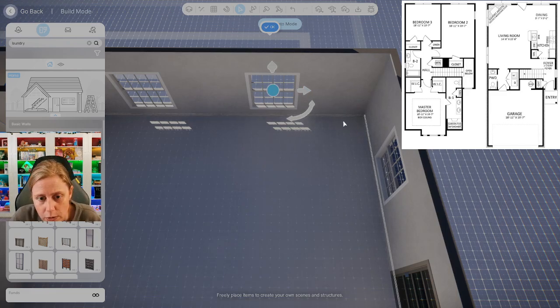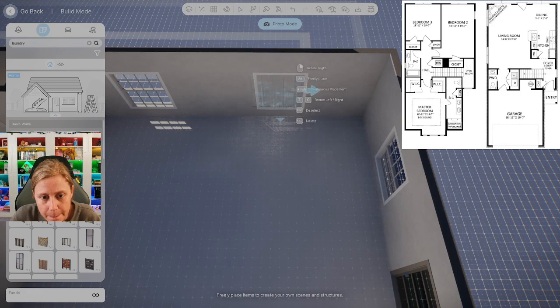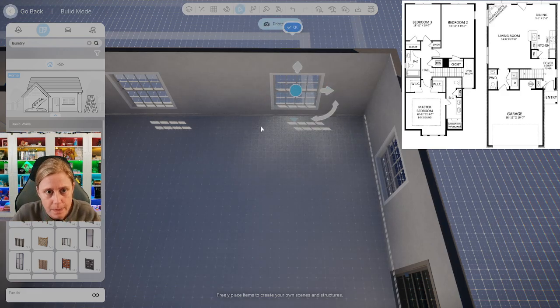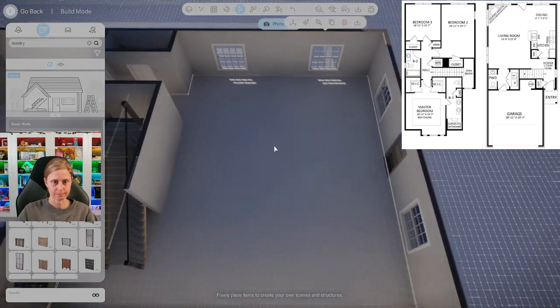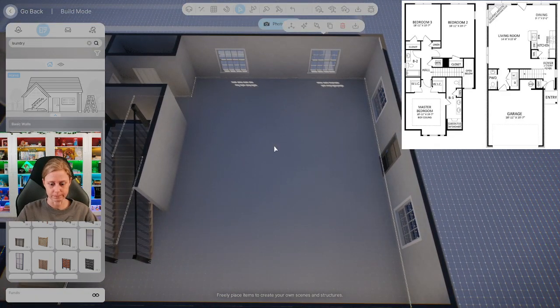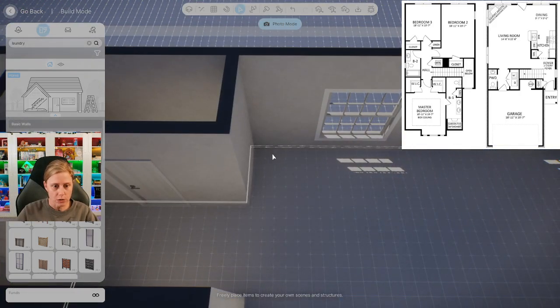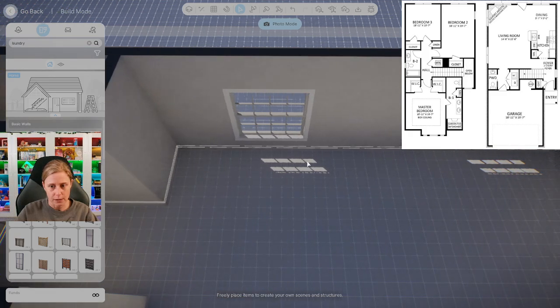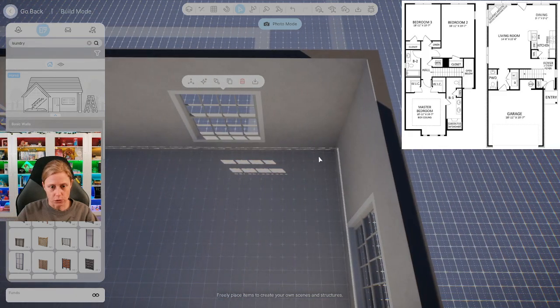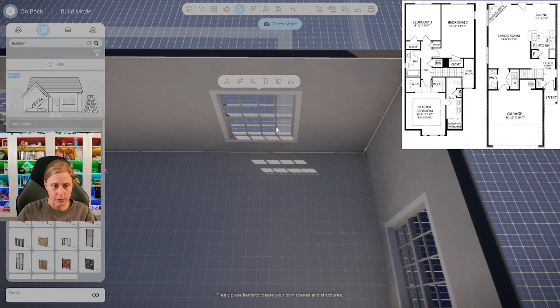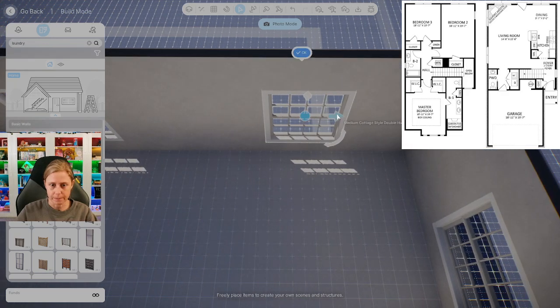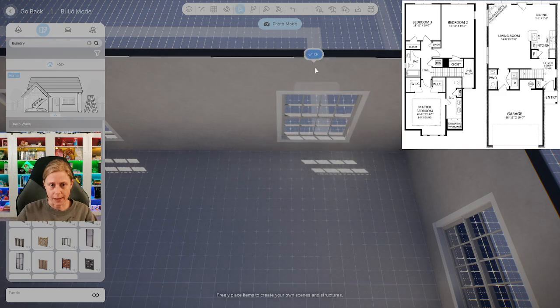One, two, three, four, five, six. Okay. One, two, three, four, five, six. Oh, I did not move it enough. One more. There you are.